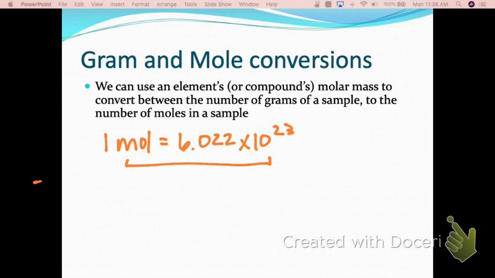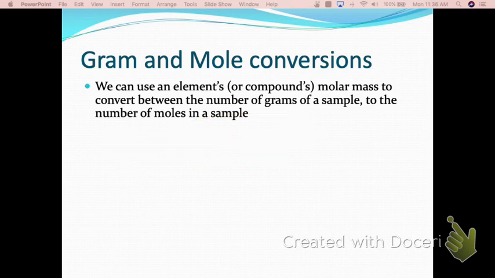So we cannot compare two substances in grams. They mean totally different things. The mass of a substance and the quantity of a substance are way different. And so when we need to compare the number or the quantity of things, we use moles. That's a way for us to compare two different compounds, apples to apples, if you will. The quantity of the thing, not the mass of the thing. So if I have 1 mole of hydrogen atoms, that means I have this many hydrogen atoms. If I have 1 mole of oxygen atoms, it means I have that many oxygen atoms. It's a way for us to give a clear picture of the quantity of the thing.